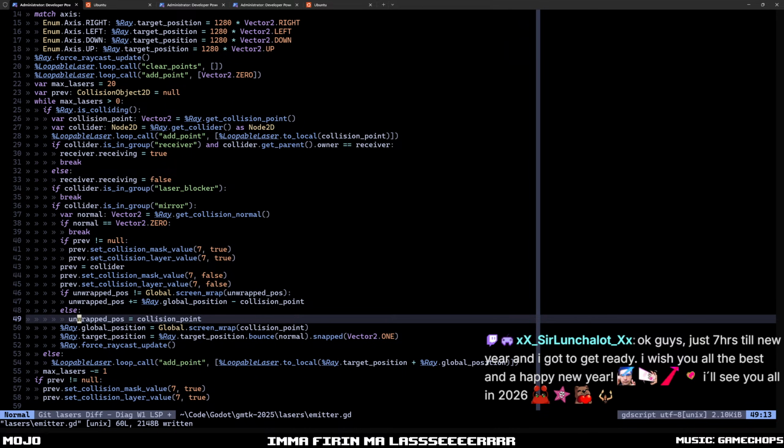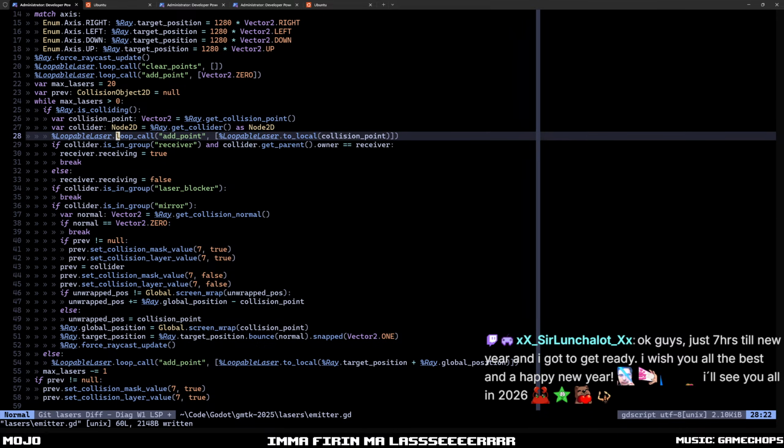And then how do I use this unwrapped position? Collision point plus unwrapped position.